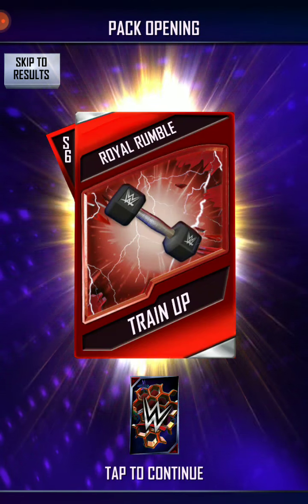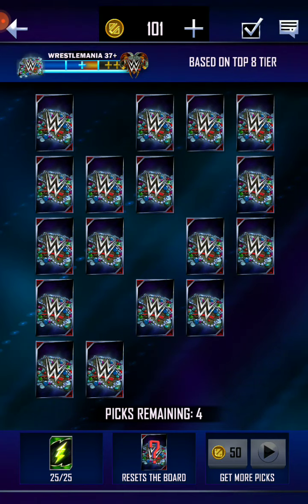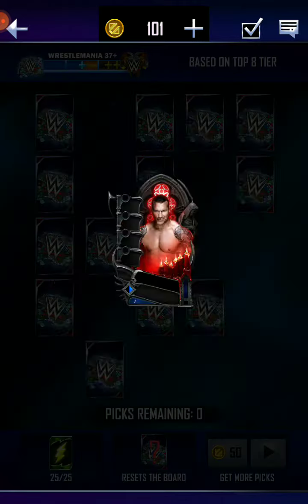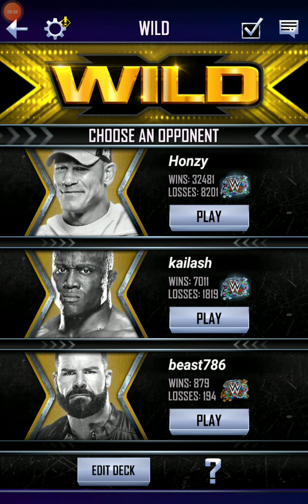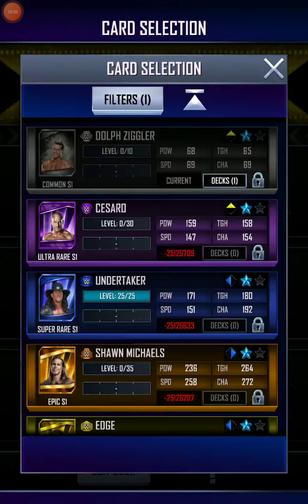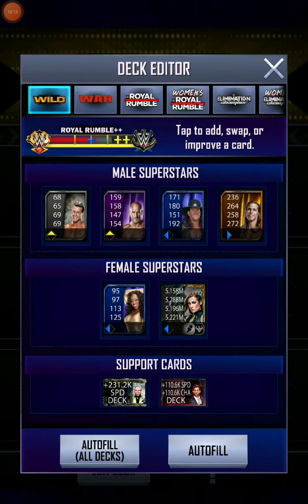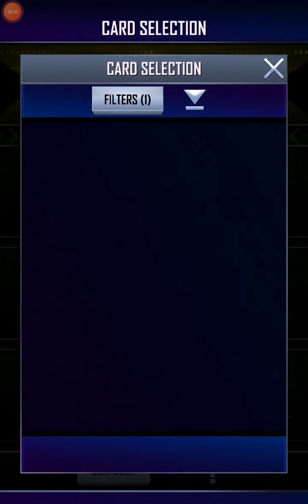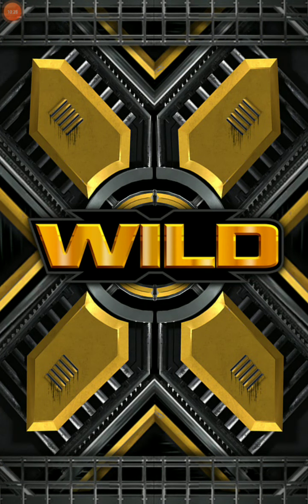The baddest reward from this pack. Oh my god, the luck is not in our favor today, guys. That's terrible. Oh my. Storm was the lowest that I could get. Okay. No worries. Let's go.